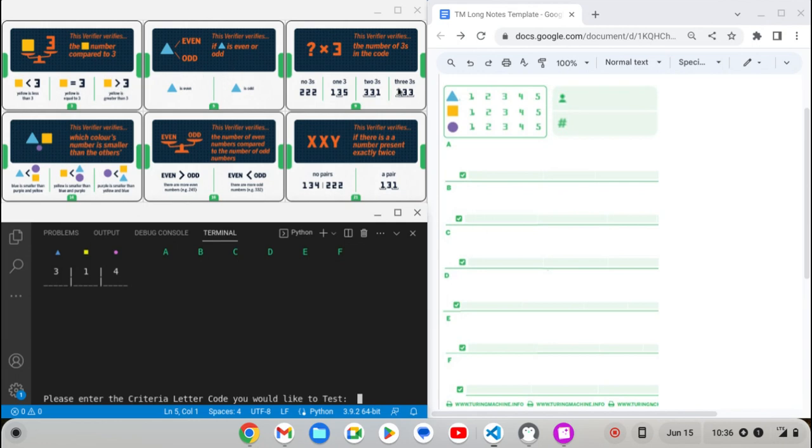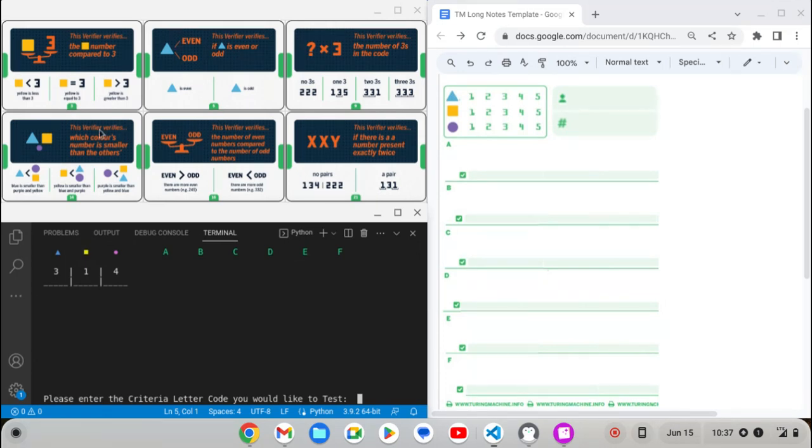Criteria card B looks at that first digit, the triangle digit, and will let us know whether the value should be an even digit or an odd digit. Criteria card C looks at our 3-digit code solution and will let us know how many of those should be 3. Should there be no 3s? Should there be a single 3? Perhaps 2? Or maybe even all 3 are 3s.